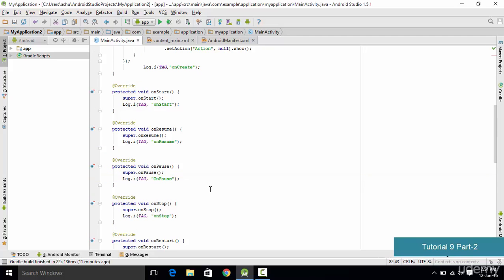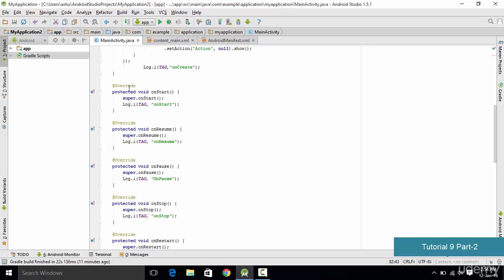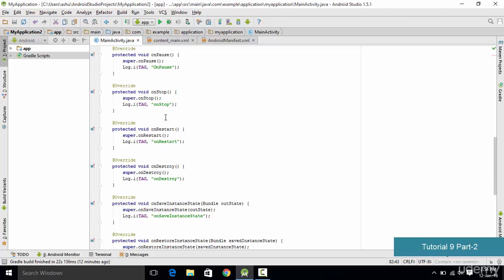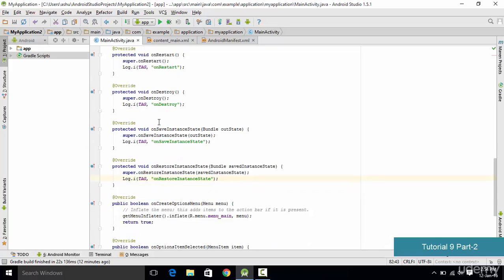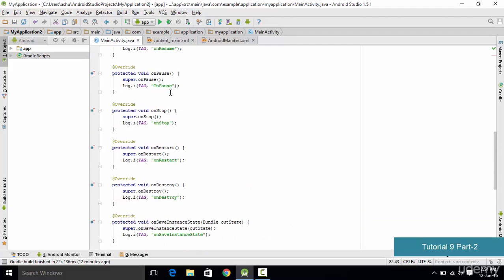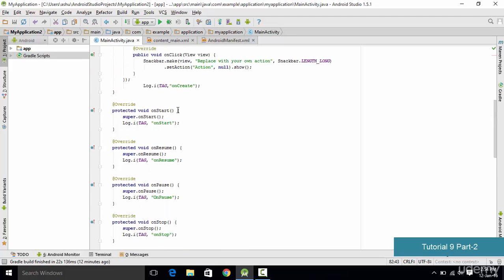Once you are done adding the log messages to all your methods, your code is going to look like this. We have the method, then we have added the log message, and inside the log message we have replaced the message by the name of the method. So make sure that you have everything set up like this. If you have missed adding some code in your application, then make sure that you pause this video and watch each and every line of code and make sure that it is added onto your application.